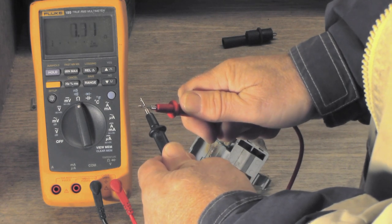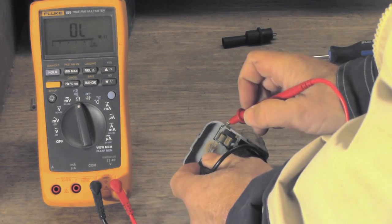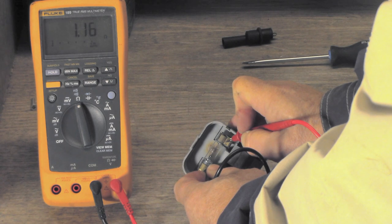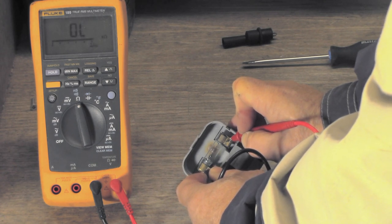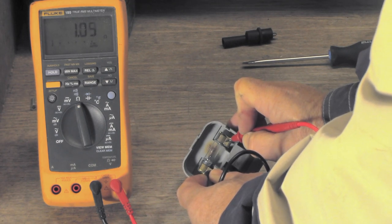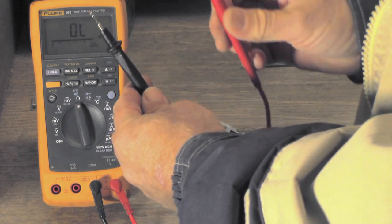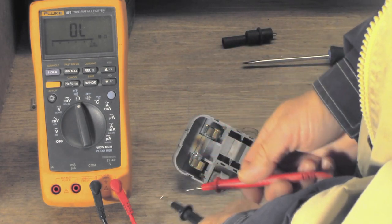That confirms we've got a good electrical connection between the two leads. Now we check resistance across both ends of the lamp. We have 1.1 ohms — that's the cold resistance across the filament. Keep in mind this is a 2001 GMC Sierra, so it has incandescent bulbs. 1.1 ohms cold means the filament is good. If you had an open reading — basically nothing — that means the filament is burned out. But nope, this lamp is good.